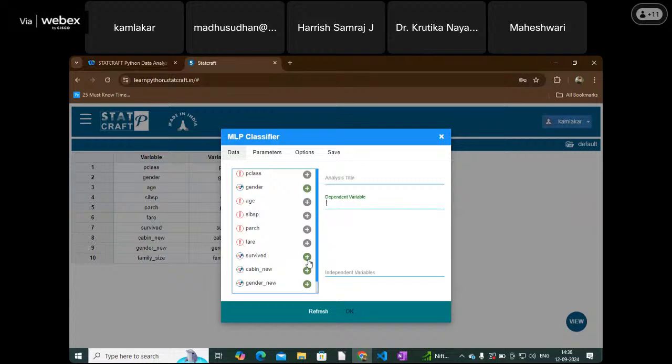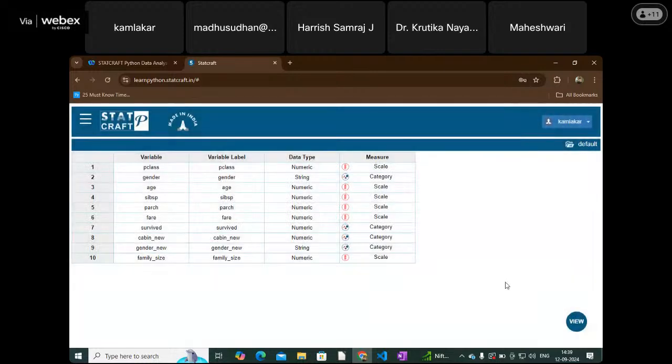Select the dependent variable as survived, and select independent variables as age, siblings. Sorry, don't add siblings, since we have created our new variable called family size.